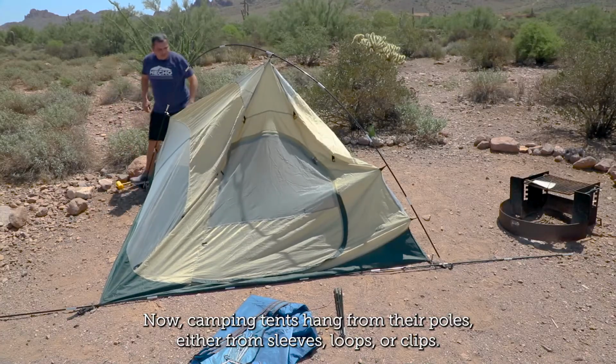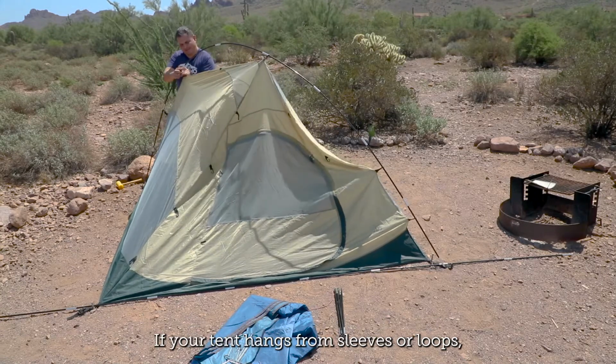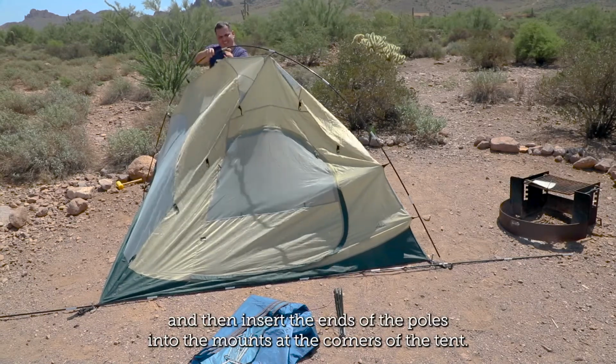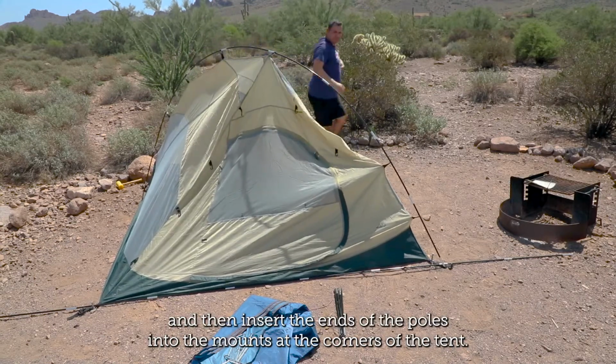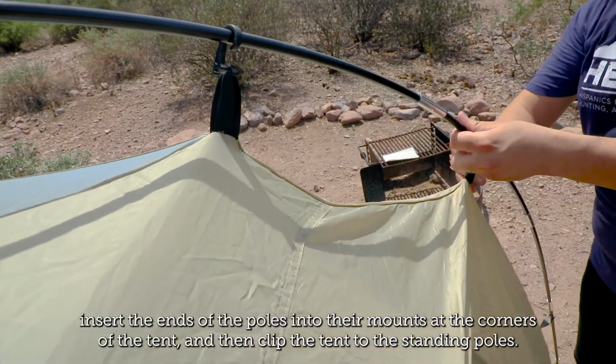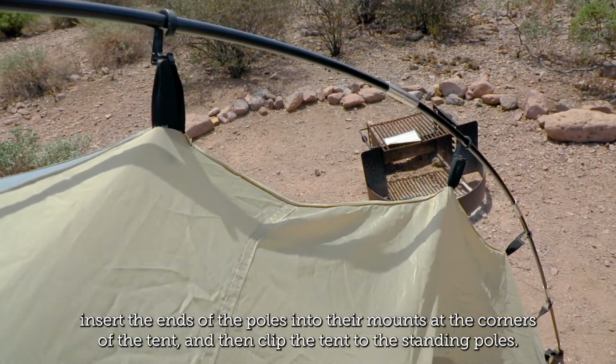Now, camping tents hang from their poles, either from sleeves, loops, or clips. If your tent hangs from sleeves or loops, run the poles through the sleeves or loops and then insert the poles into the mounts at the corners of the tent. If your tent hangs from clips, insert the ends of the poles into their mounts at the corners of the tent and then clip the tent to the standing poles.